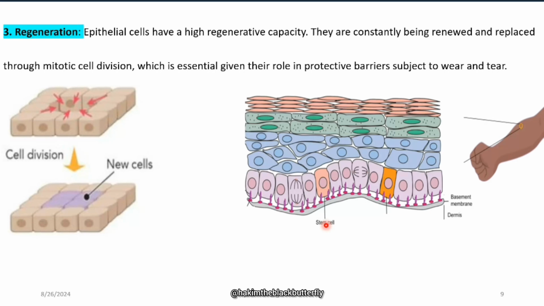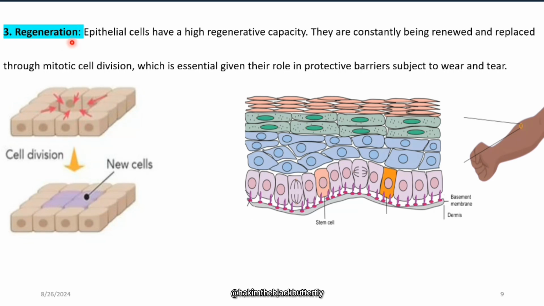So that's a good feature, okay. But also, this continuous regeneration can be disadvantageous because these tissues, as we said last time, can be prone to cancer since the cells are always going through the division process due to regeneration. These cells can be prone to becoming cancerous. So that's a disadvantage of this. Okay. So that's another feature.